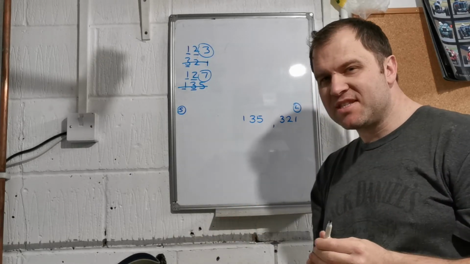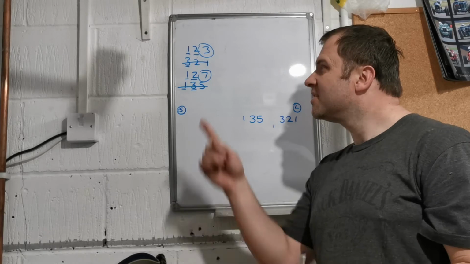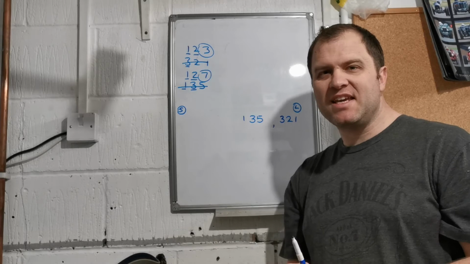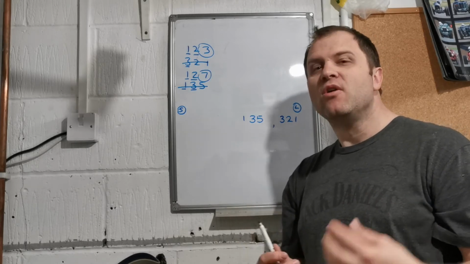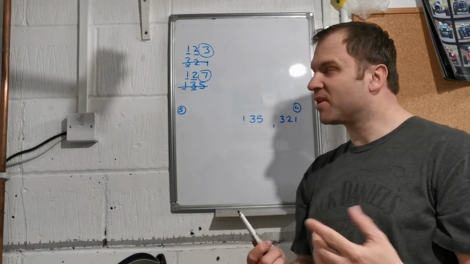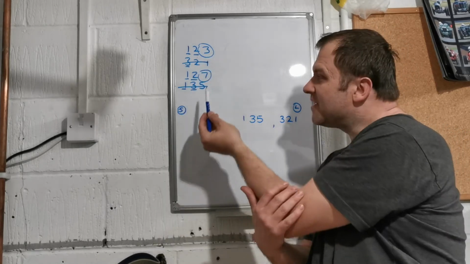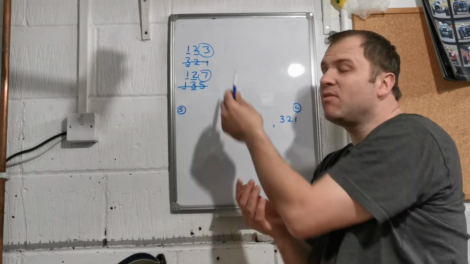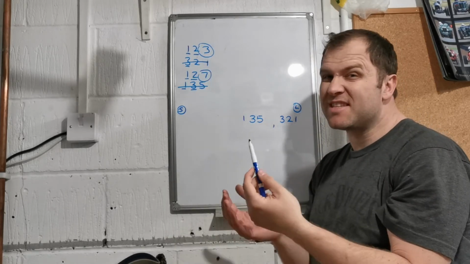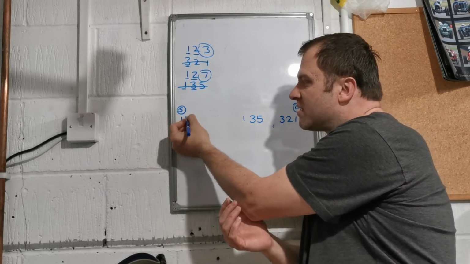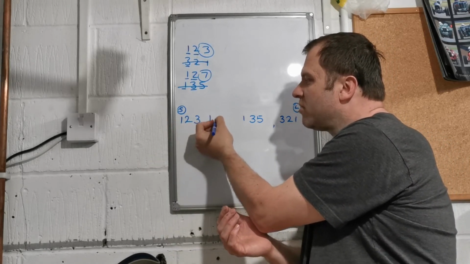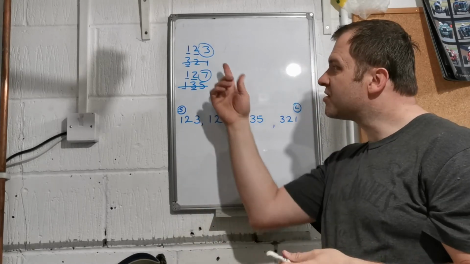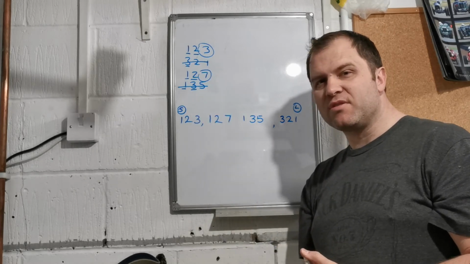Now, for the mums and dads watching, when we went to school, these were called units, and you will still see that on a lot of worksheets around. But nowadays in class, we don't call those units anymore. We call them ones. Okay, so this is 3 ones and this is 7 ones. We should be able to work out that 3 ones is a smaller amount than 7 ones. So 123 goes here and 127 goes there. We have now successfully managed to order those numbers.